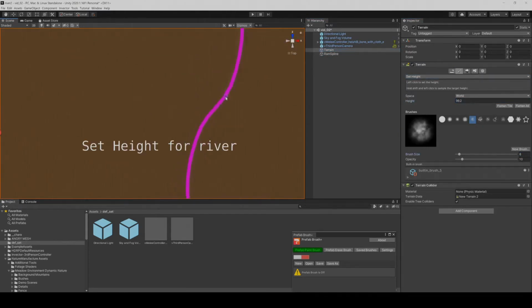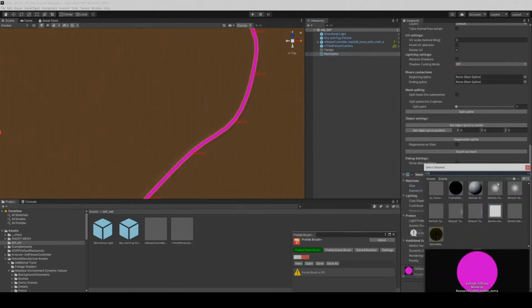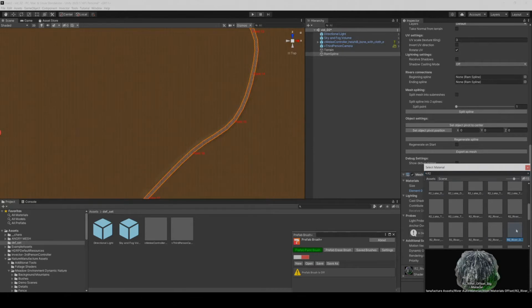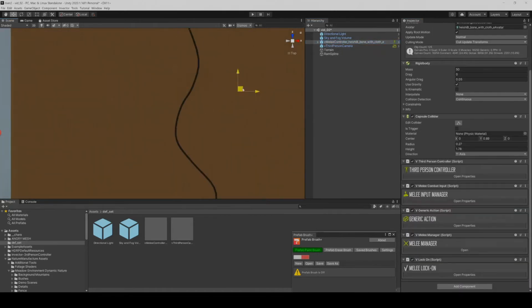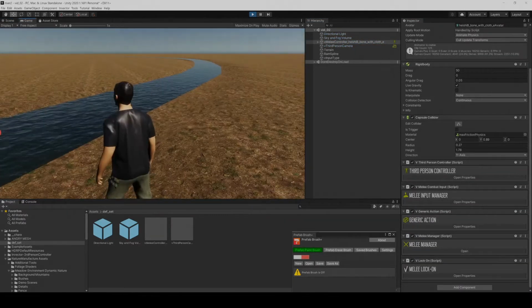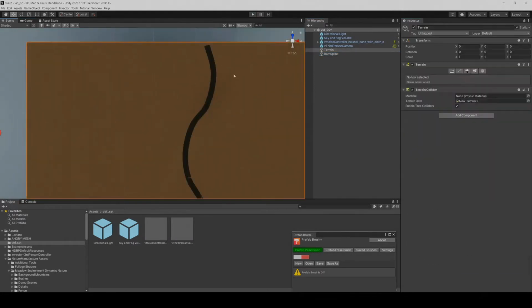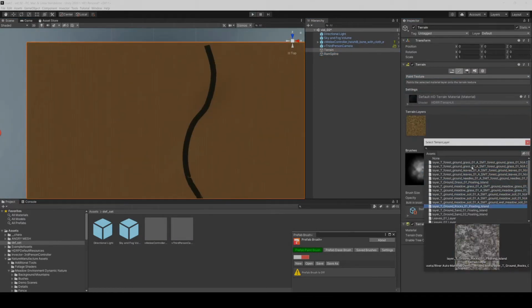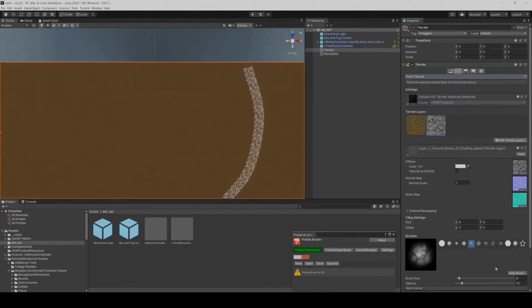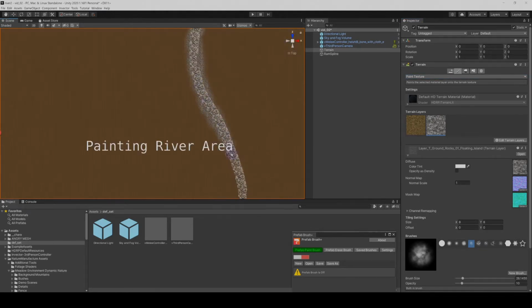And let's say this is digging the river, and I'm using set height. And I'm painting the river area with rock texture.